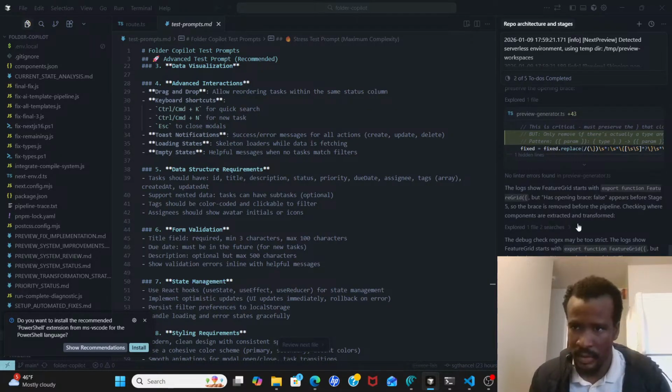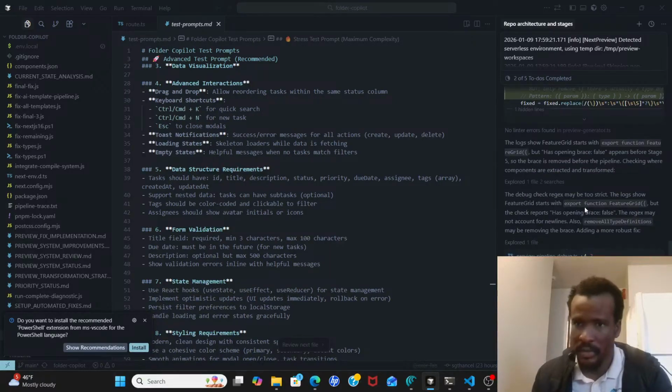Log shows the feature git starts with the export function, but has open brace false. A page move stage 5. So the brace is removed before the pipeline. Checking where components are extracted and transformed. The debug check regex may be too strict.